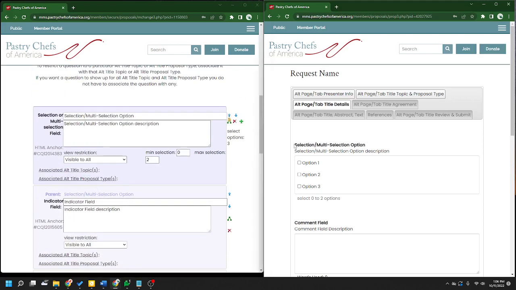To make a selection option or multi-select mandatory, you have to at least set it to a minimum selection of 1. And then you can select up to how many ever options you want them to have the option to select. If you hover over this select options, it'll give you a quick breakdown of what options are currently available. And if you want to edit the options available, you just click on this plus sign right here.